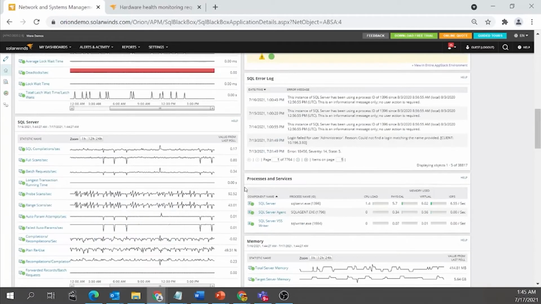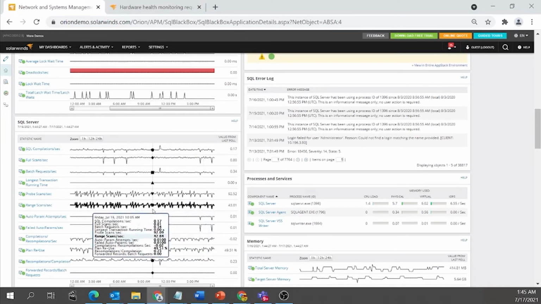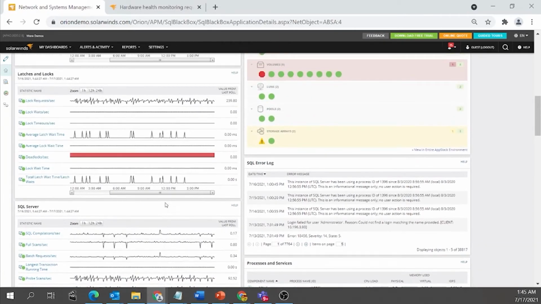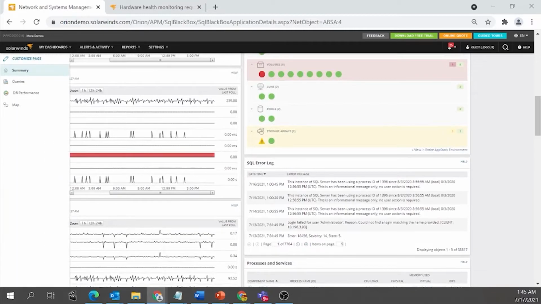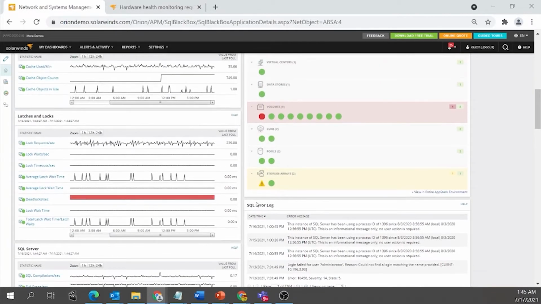This is all done through one web page. With App Insight for Microsoft SQL, you can monitor resource consumption. You can respond to alerts and monitor expensive queries without digging through the multiple pages and views. You can also investigate issues and performance trends without hunting through numerous views into the SQL servers in your environment.